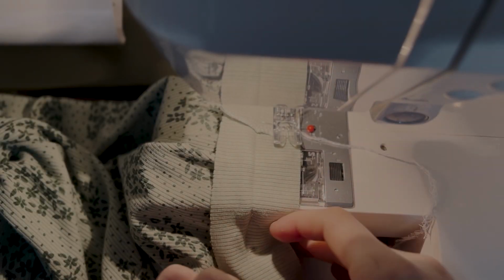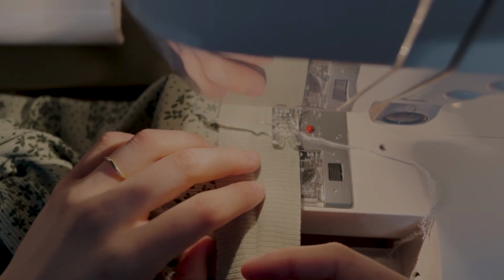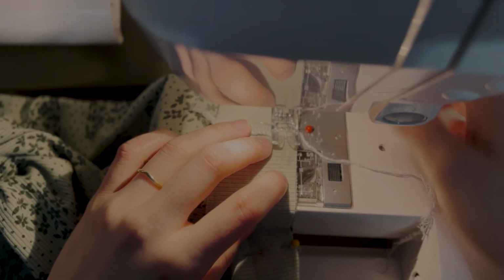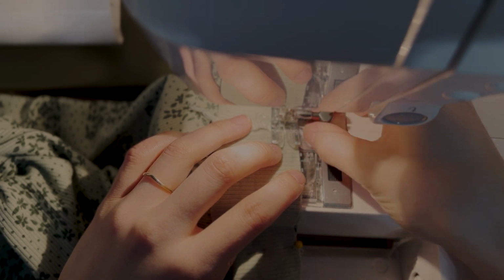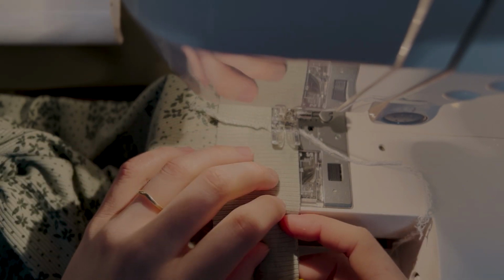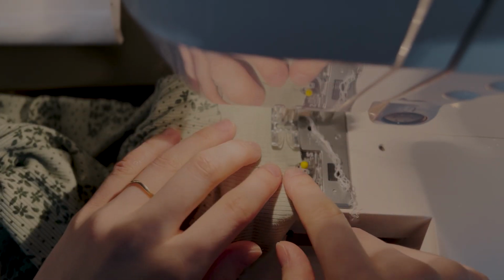Here we are at the machine. This looks pretty good, right? Okay, so 3/8 for my machine is on the edge of my presser foot, so I'm gonna start there. I am just past my pin there. I always like to start with the hand crank, because I usually start with a pin. I'm just gonna gently stretch it as it goes. Here's another.